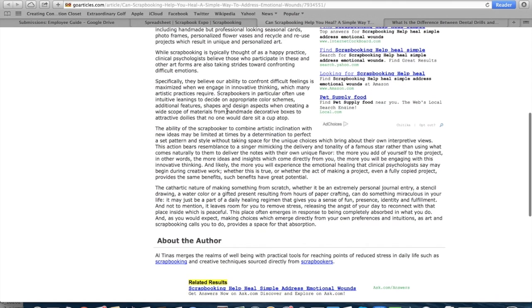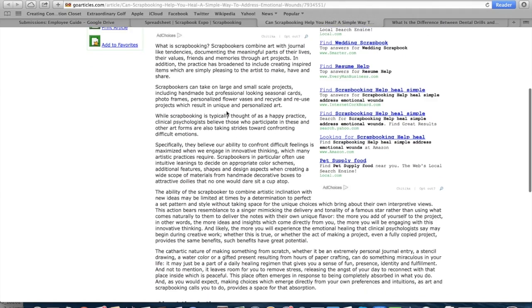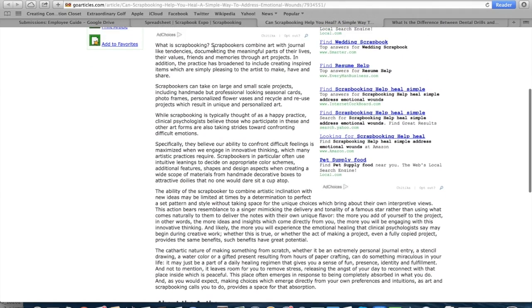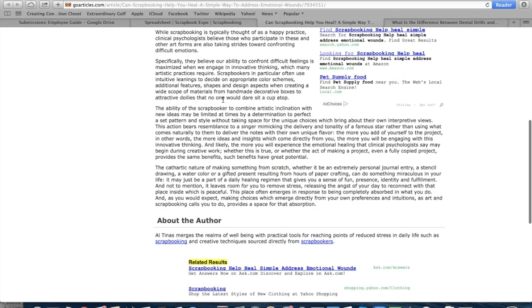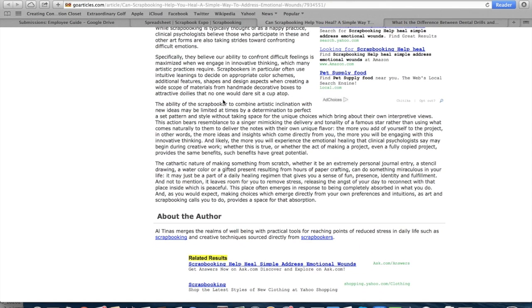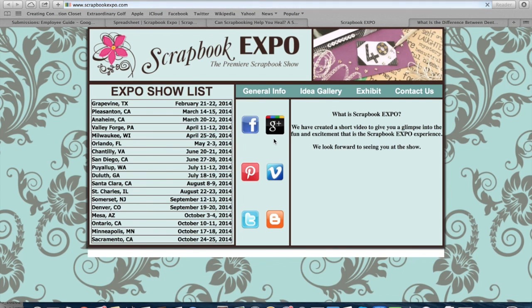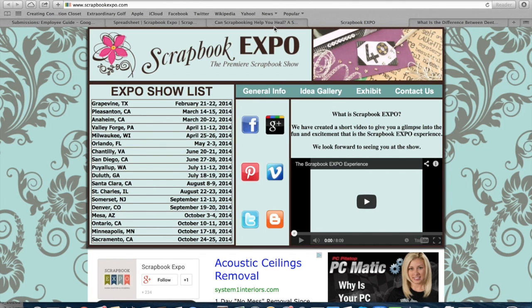So they don't want any links. This particular one is ezine, so they don't want any links in the body of this particular article directory site. But they do allow you to put 2 anchor text links in the bio, when you're talking about the author. So here our anchor texts are scrapbooking and scrapbookers. If you click on that, it'll take you to the website we're trying to rank for, which is Scrapbook Expo.